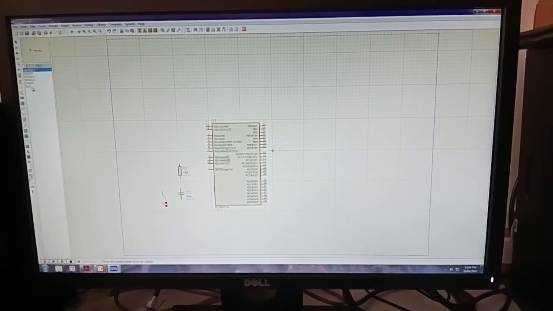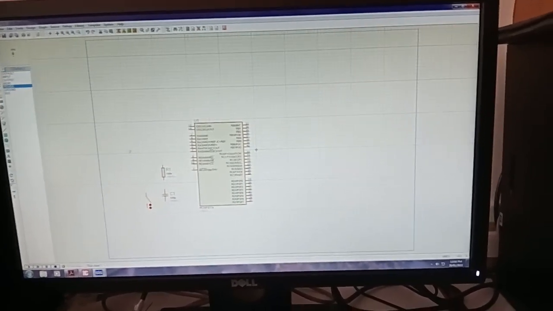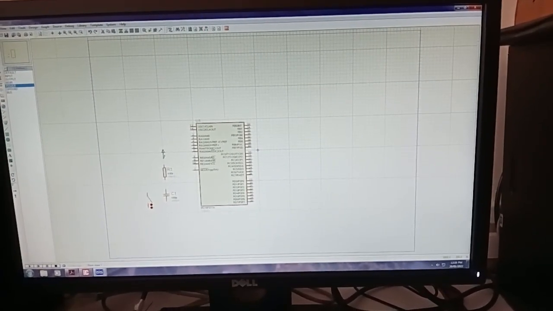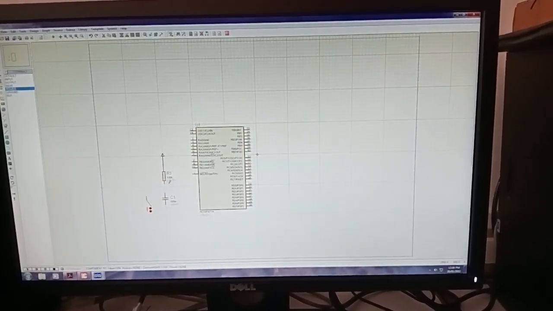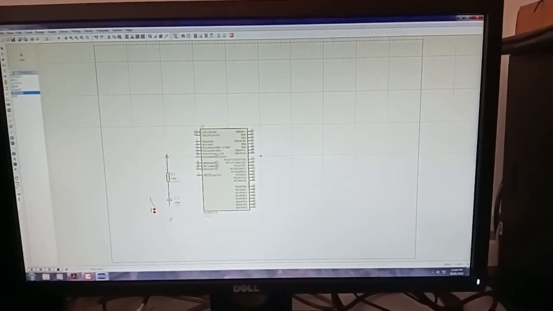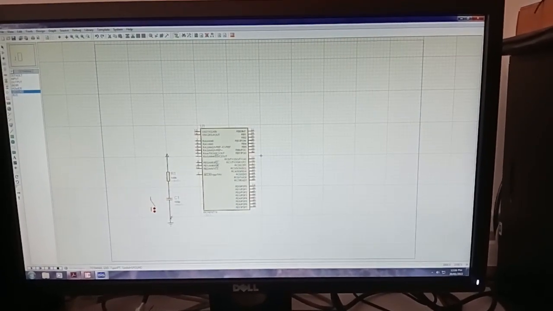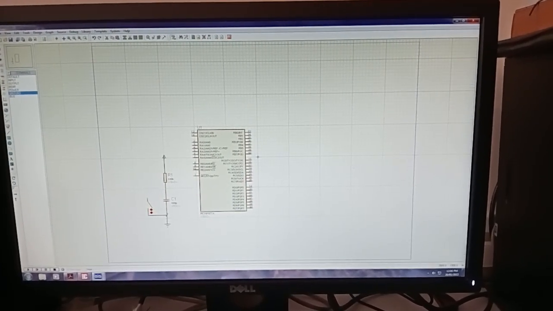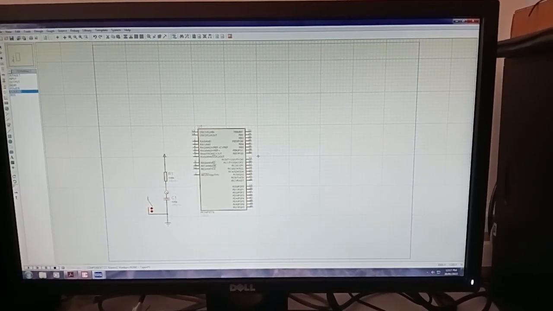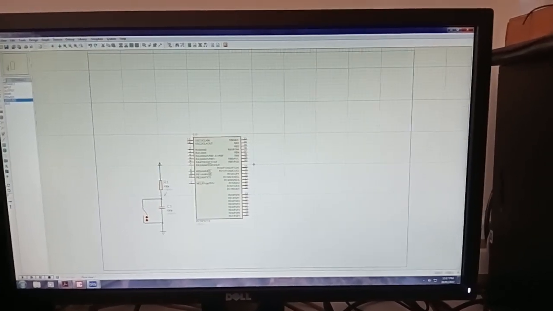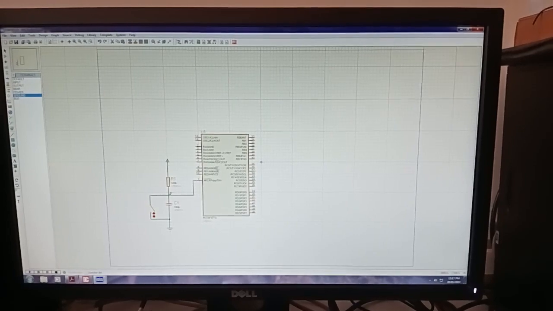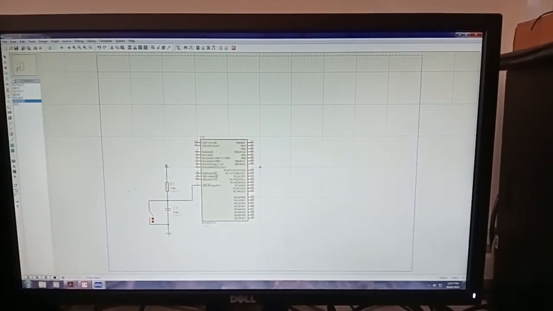Then here you know that the resistor is connected to the power. Here we choose this power. Then these components are connected by using the pencil tool. Here connected these two components. Then the capacitor is connected to the ground. The switch is also connected to ground. And then this reset circuit is connected to pin number 1 of the PIC microcontroller. Then this is the reset circuit.